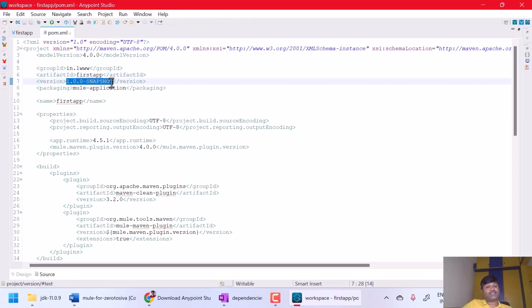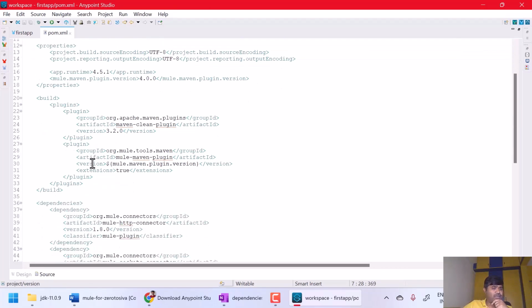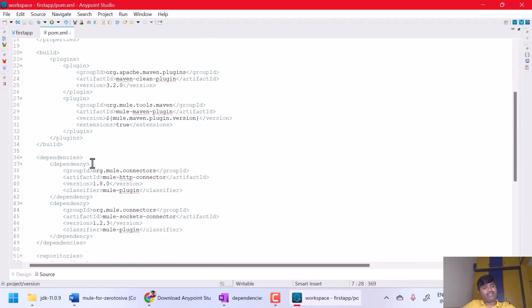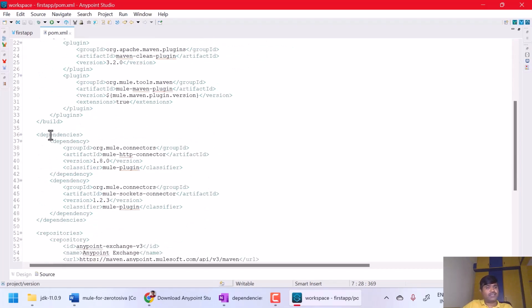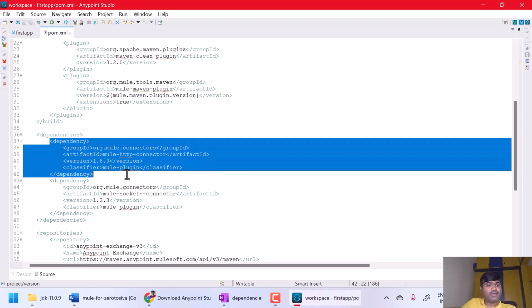Okay. Then what else you need to know about pom.xml? Here under dependencies, there is a dependency. Here you can see there are dependencies configured, right? I told you that Maven can be used for managing dependencies. Here is a dependency, the HTTP connector.